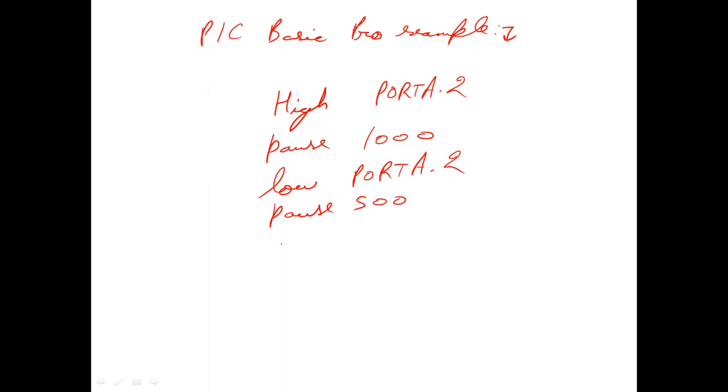Now, if you want that this should keep on happening again and again, we can use one command here, goto help, right? And here we can write help like this. So the control will go here, and the entire program now closes like this. At the end, we can write end. Correct. So this is one example of programming in PIC Basic Pro.